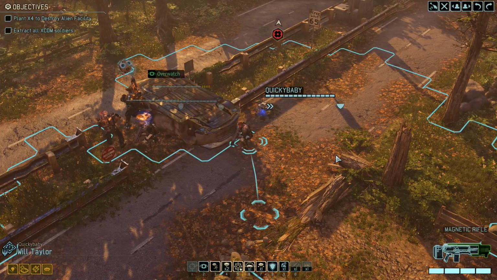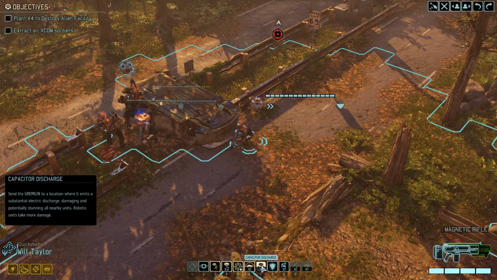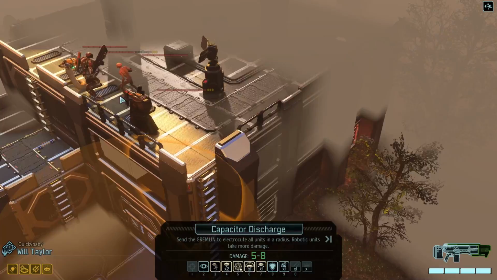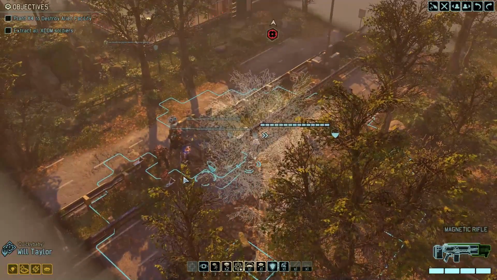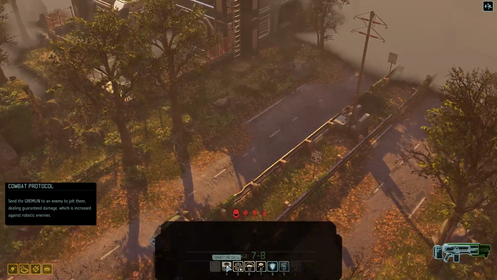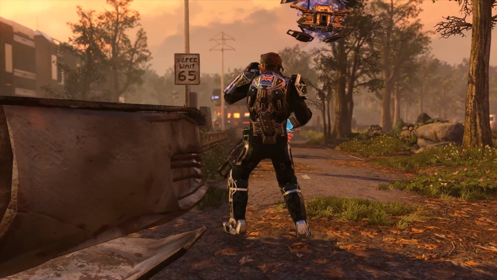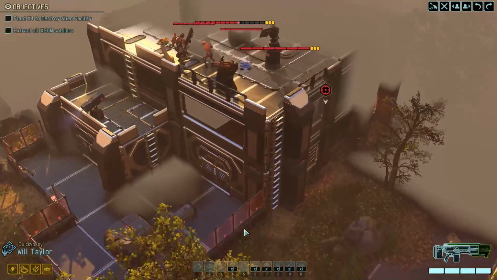Overwatch engaged. Unfortunately, the way this particular mission has been set up is that they're just out of range of Quickie Baby's capacitor discharge, unless of course I choose to move the troops out of the cover provided by this upturned vehicle. So, great. Instead, I'm going to use Quickie Baby's combat protocol. Everybody else is on Overwatch. This is going to set it all off.